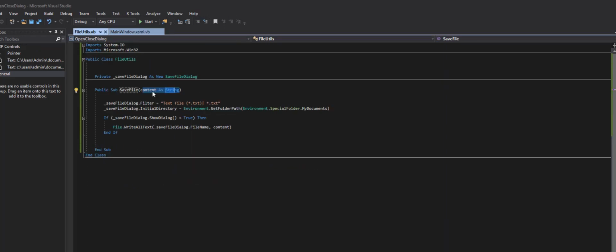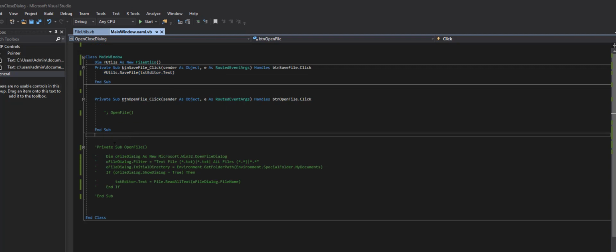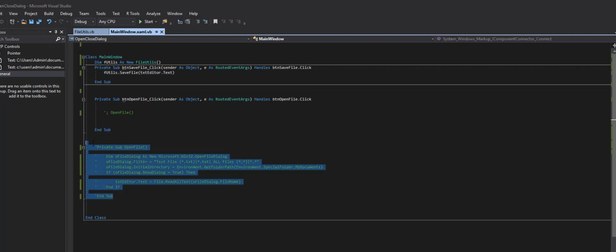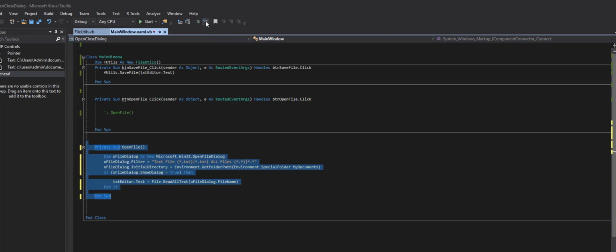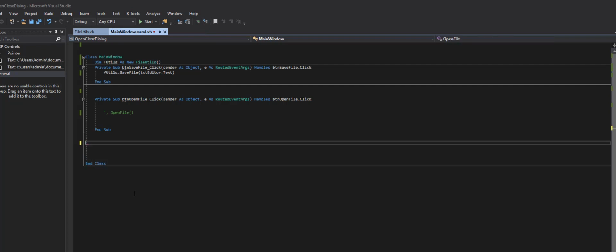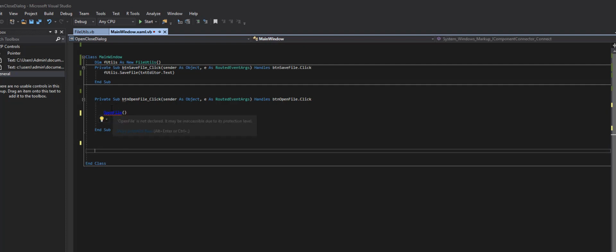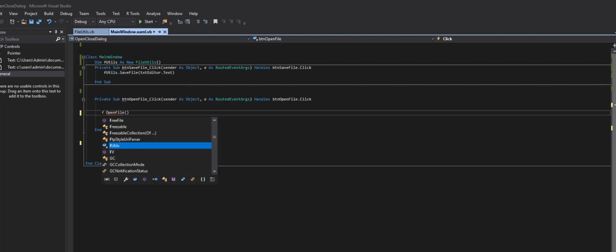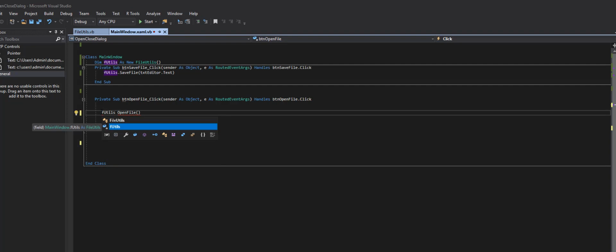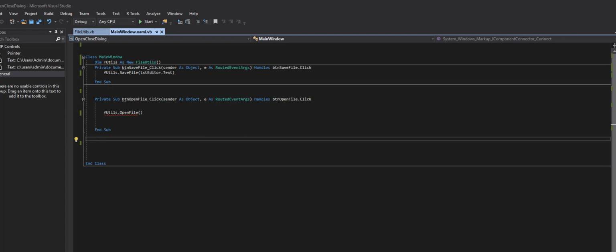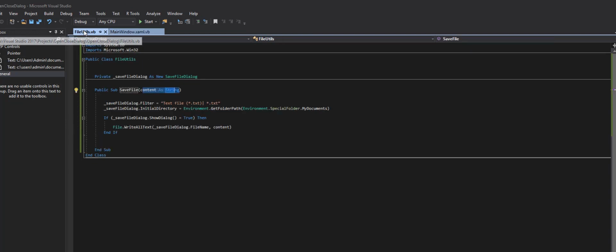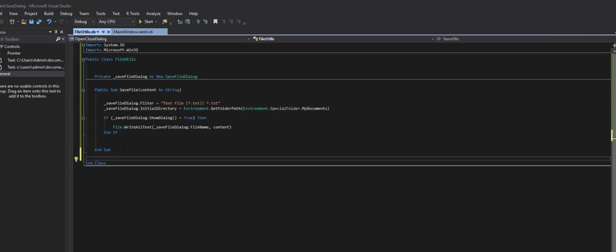I'm just going to go back here, and I'm going to uncomment this part. Go up here and uncomment. Then I'm just going to cut it out, and I'm going to uncomment this so I can get that error there. Then I'm going to take this futils and hit dot open file, which is fine. I expect there to be an error there, but I expect the error to be gone once I fix it inside of my class. So I'm going to go here to my class and paste that.